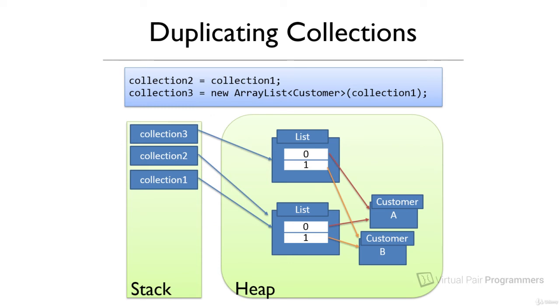So let's imagine that it's 8 bytes for each pointer, and we have a collection with, say, 100,000 objects in it. That will be a pretty big collection, and to create a copy of this collection, we actually only need to copy 800 kilobytes of memory. So that's going to be something that is relatively quick. Yes, there's some overhead, absolutely, but it shouldn't be very much.